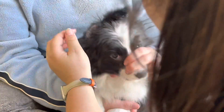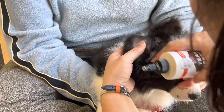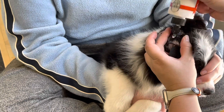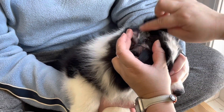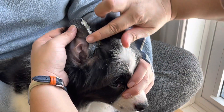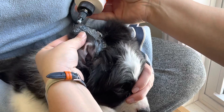Now we add some more glue on the tip of the ear, and then we're going to add a good amount of glue at the base of the ear. You want to make sure that you're not gluing the hair from the head into the ear, because otherwise that's going to stop the ears from being mobile and we don't want that — we want the puppy to be comfortable without any tugging. Then I put a whole row on the whole inside edge of the ear because I really want this to stay. Done correctly, it'll stay in for a month or two from one gluing session.